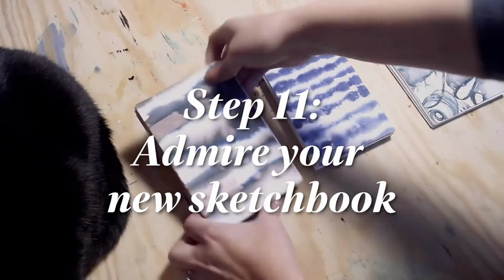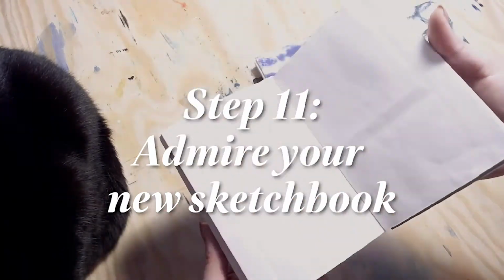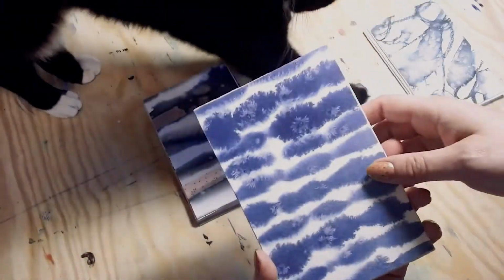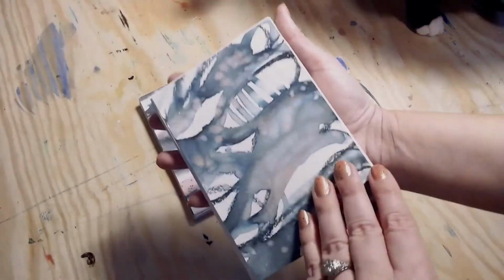And here's the final results. This is the one that I made with the Prime Day bag. Here's the watercolor paper. And this one's the Crayola marker with printer paper inside. Perfect for note-taking.